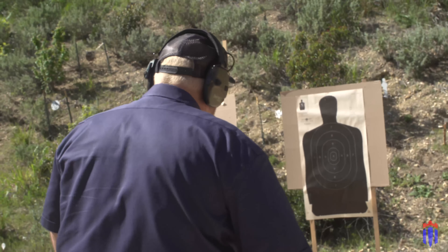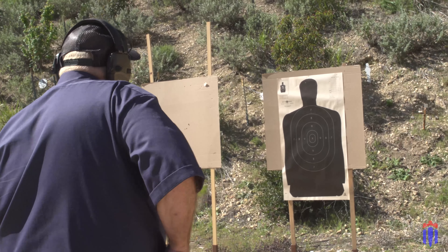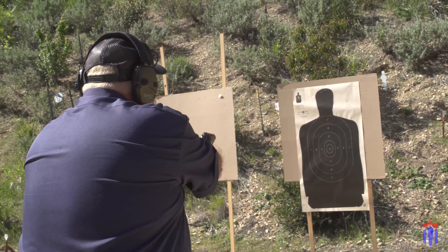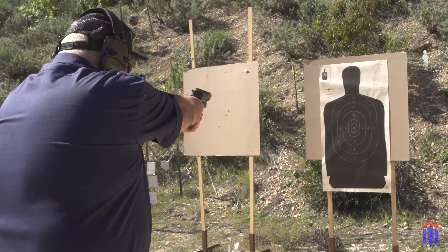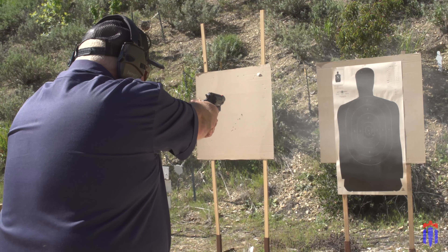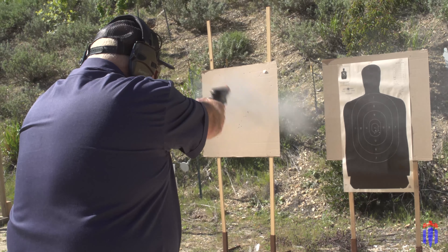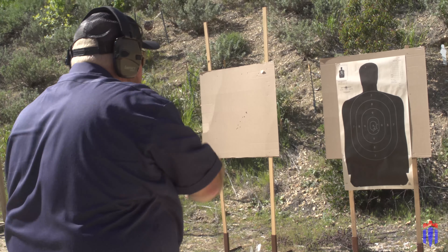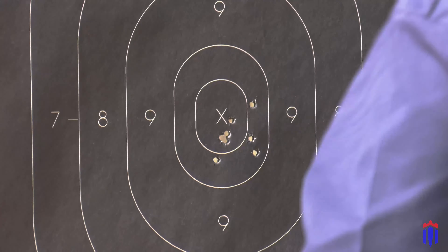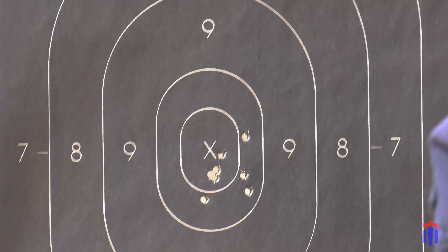So I'm going to start here at the 10-yard mark. The thing you've got to remember — and I constantly tell myself — is your grip is super important. I've got to get high up on that grip frame as I can and get a super tight grip. And those are my first eight shots right here, all in the 10 ring. I didn't try particularly hard, I just fired.